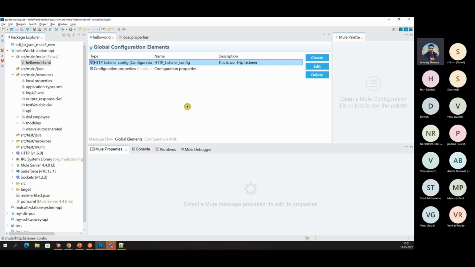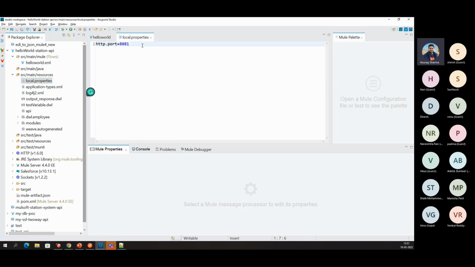Now the thing is, you need to deploy your API on different environments like dev, QA, stage, pre-prod, prod, like that. So what you need to do every time you deploy, if you have a single property file? First you deploy on dev, then all the properties will be related to the dev environment. Now if you want to deploy your API on QA, then again you will change it.